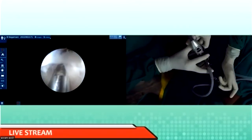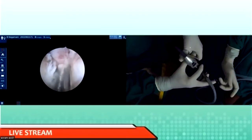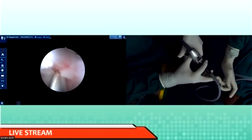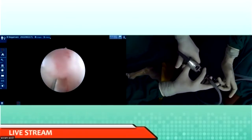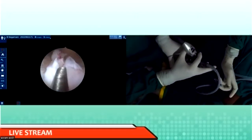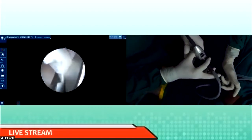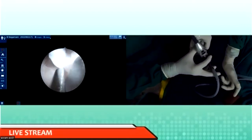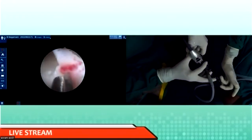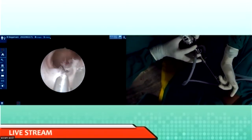So now my cable is upright and my scope is down. I am operating with the left hand. Can you see that? So this is how you cut the polyp. Probably this is what is seen as 4 mm endometrium. Okay, sir. Are you with me? Yes, sir. We are with you. Postmenopausal bleeding. Can you see that now the polyp is out?